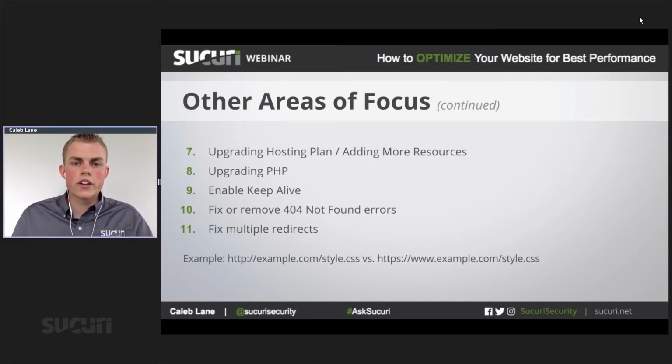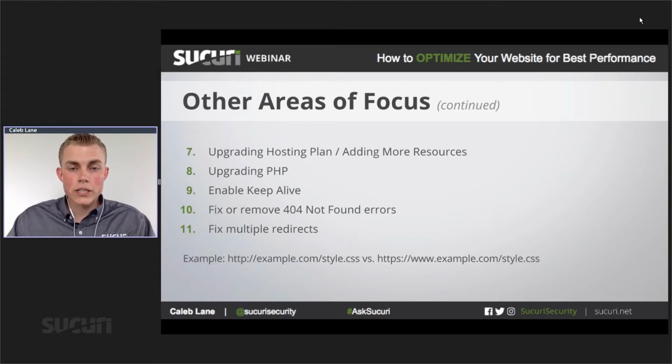The next part here is, generally when website owners are experiencing performance issues, their first inclination or approach is to upgrade their hosting plan or add more resources, being CPU and RAM, to their server. Generally, that's not the approach that I recommend starting with. What I recommend doing is optimizing your application and server as much as possible. And if you're still having hosting issues and performance issues at that point, then you might consider upgrading your plan or adding more resources to your server. But that's generally not the best approach starting out.